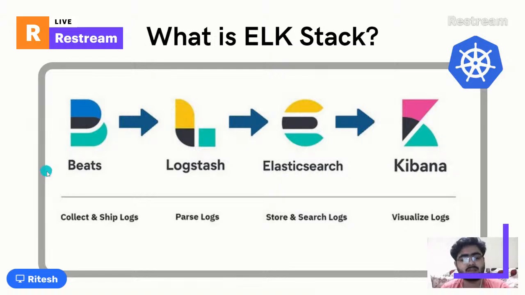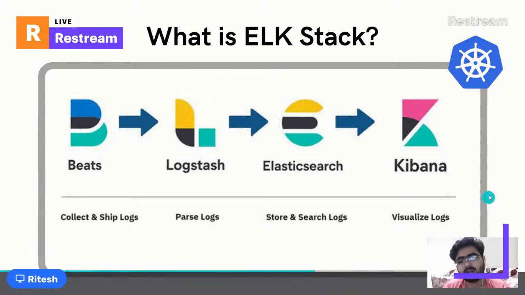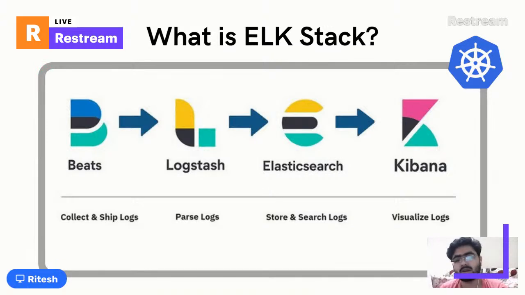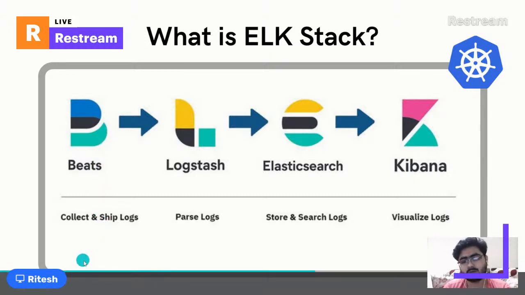In fact, you can also have a subscriber messaging system between Beats and Logstash. Let's say you can put Kafka or RabbitMQ between them. You can attach as many applications as you want, so it is good to visualize and monitor them in the Kibana dashboard. It is one of the powerful stacks to monitor your Kubernetes cluster in real time.